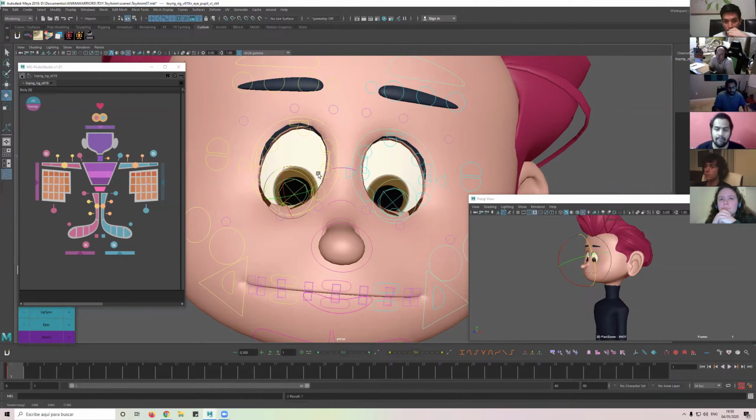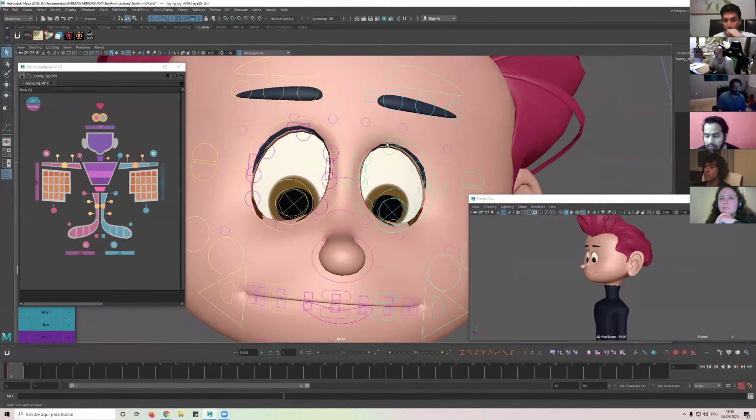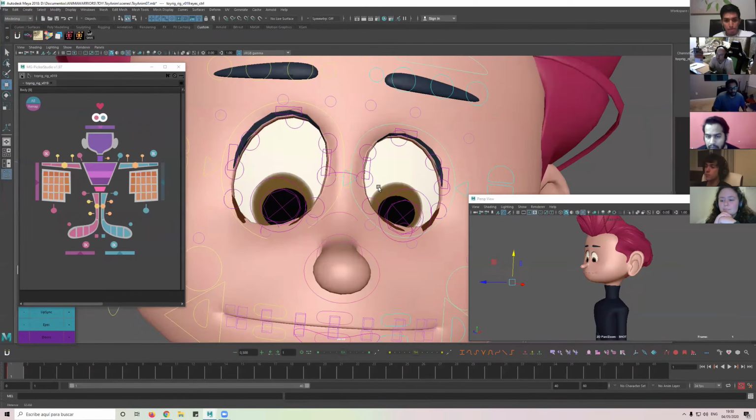Just as usual, guys, if you have any questions, don't hesitate on letting me know. I find that mirror tool works really good when you're doing the eyes and you want to just get that shape over. That little mirror. This one? Really well. Yeah, it's awesome. I love that. I use it a lot. I actually have a shortcut for it.